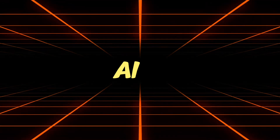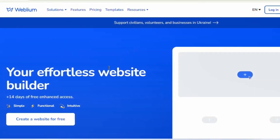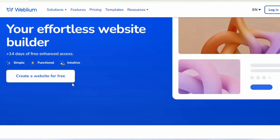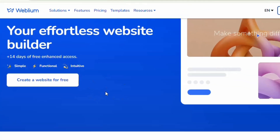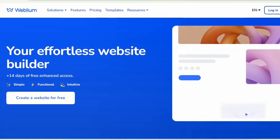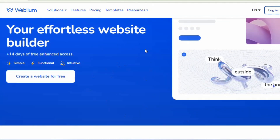Here I'm going to show you five best AI website builders in 2024. The first AI website builder I'm showing you is called Weblium. Weblium has been in the system for a very long time and it deals with drag and drop features, which is what I like about this particular website builder.